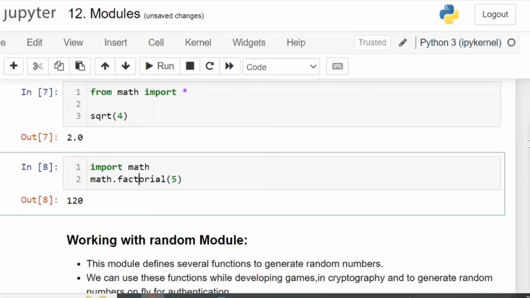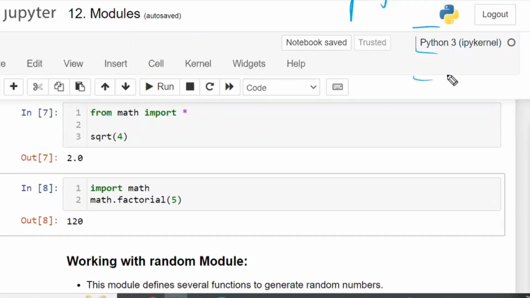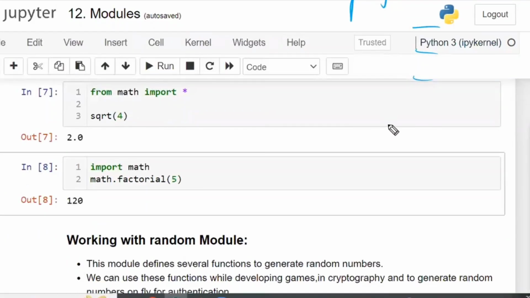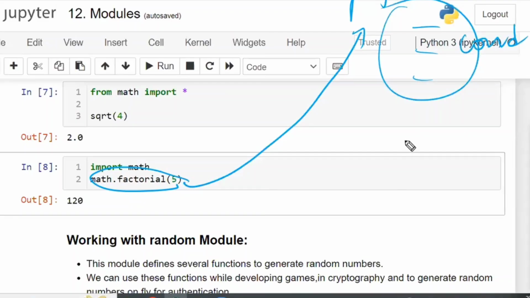Now what is the backend code of this? How is it working? In the backend, the factorial function is written. def factorial of x. Whatever recursive function we discussed yesterday, either recursive function or iterative function, anything is okay. Based on whatever code is there, it is going to execute that code. This is the shortcut. How does the factorial function work? Based on the conditional statements. If you know conditional statements, then you can create the factorial. If you know factorial, then you can use the module.